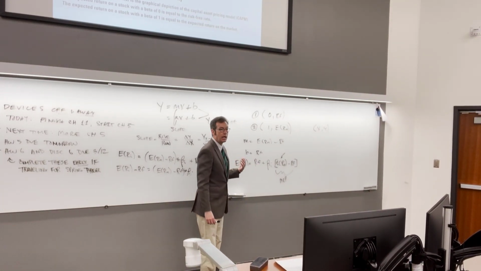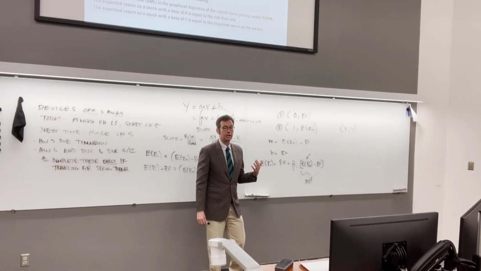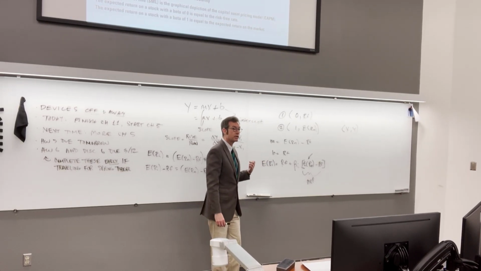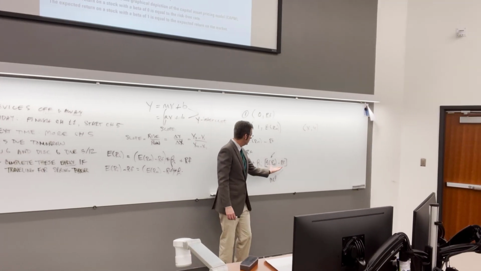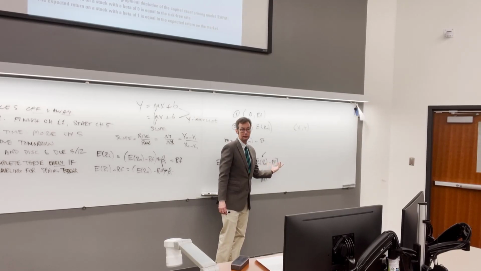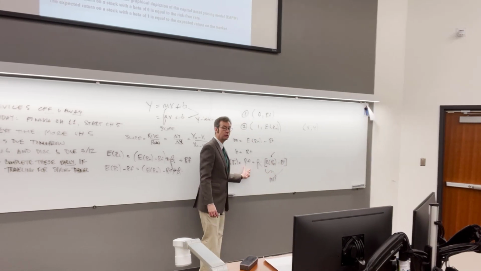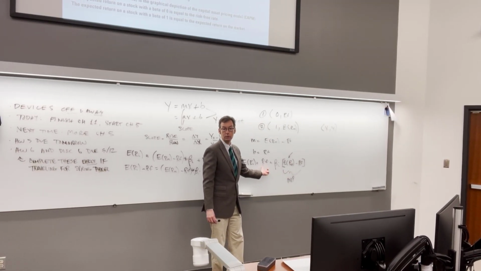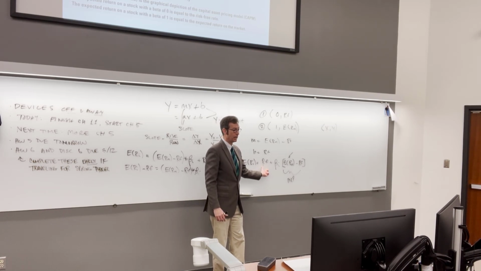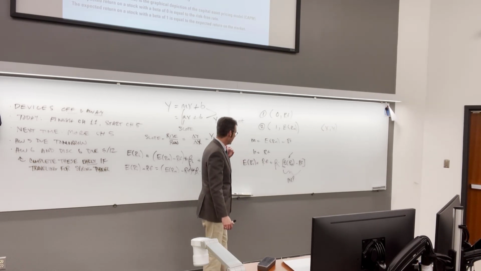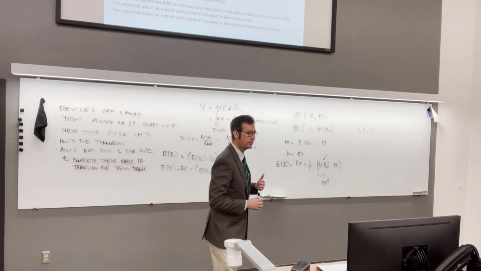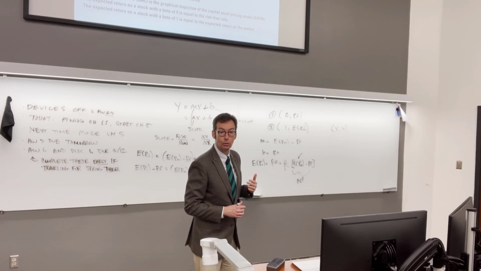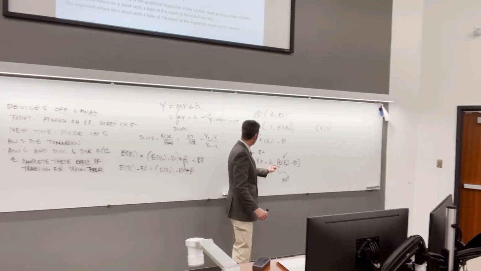What if we were looking at a risk-free asset? What would the beta be of a risk-free asset? 0. If I take 0 times anything, what do I get? 0. And so the expected return on the risk-free asset would be the risk-free rate. Perfect right there. Now, let's ask what would be the expected return on the market? What's the beta for the market? 1. And so we're going to put a 1 right here.